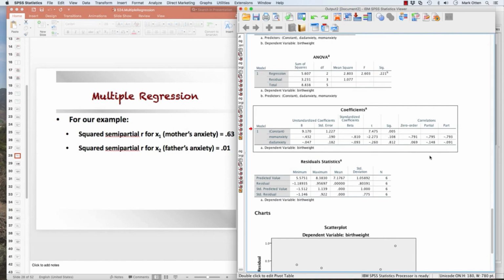And then it adds the partial correlation, negative 0.795 for mom, negative 0.148 for dad, and then the part correlation, which is the semi-partial, negative 0.793 and negative 0.091. And all you've got to do then to get the squared semi-partial is square negative 0.793 and negative 0.091.